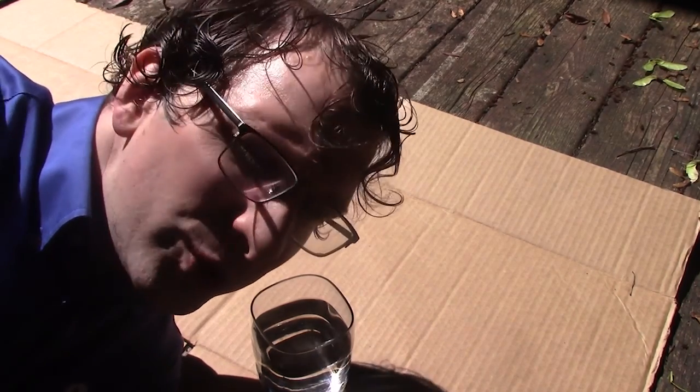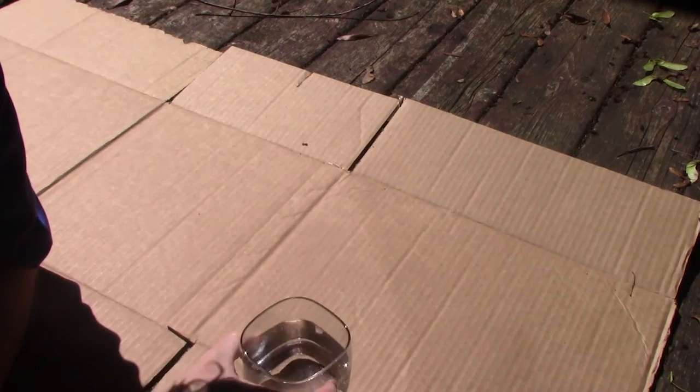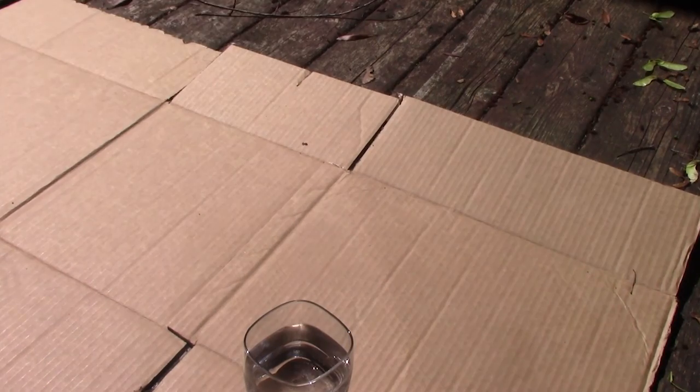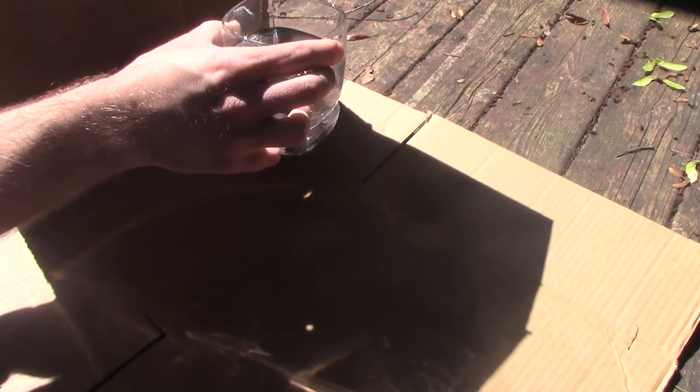Water is going to bend the light just slightly, which allows us to see the separation of colors — this is how you get rainbows outside as light shines through droplets of water. I've got a piece of cardboard to create shade and concentrate those beams of light a little bit better. You can put it up near the hole and try to capture that beam of light — you can see it starting to separate the colors. Or you can just use the shadow. You can see a lot of light bouncing around, but also that rainbow spread of color as the water bends the light.